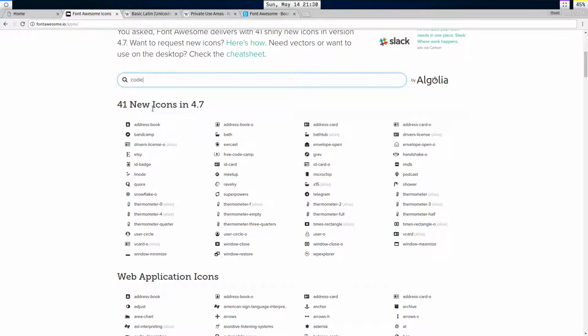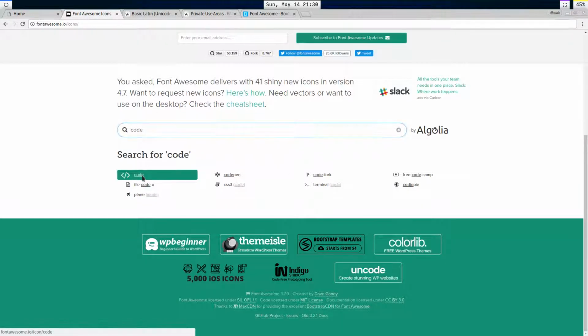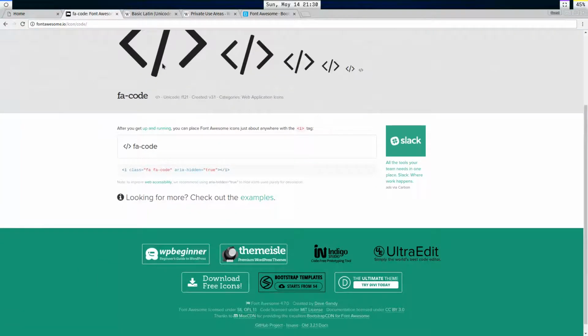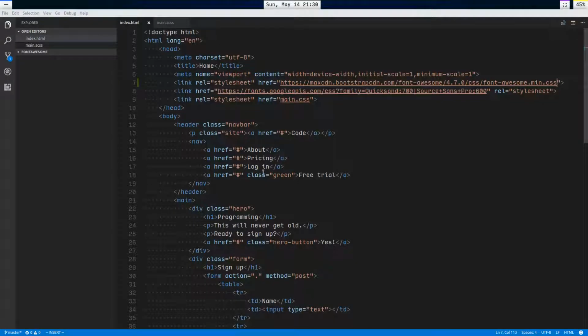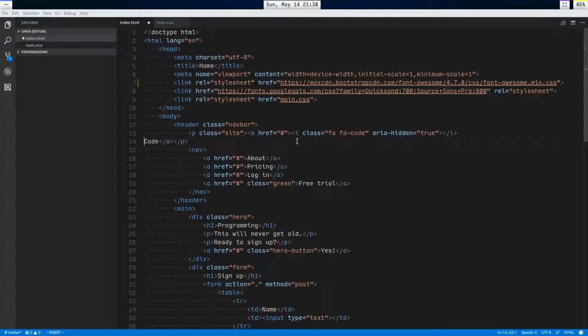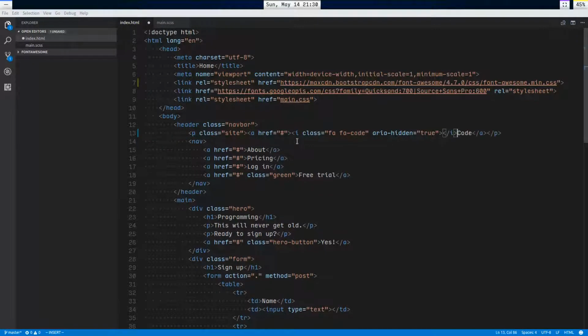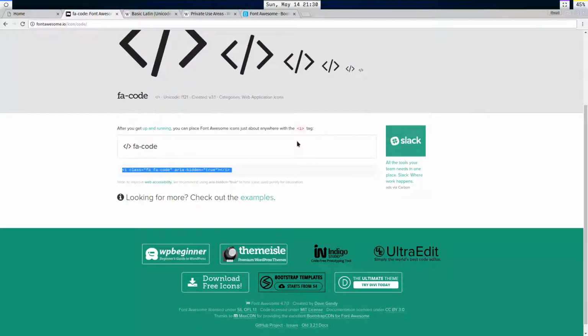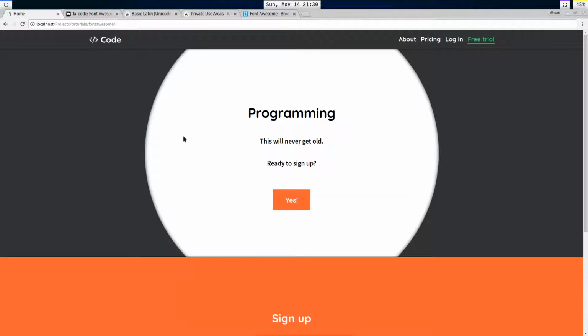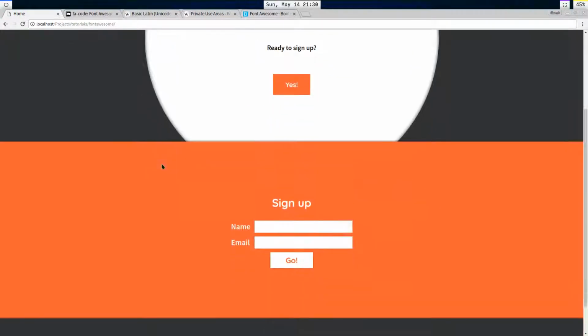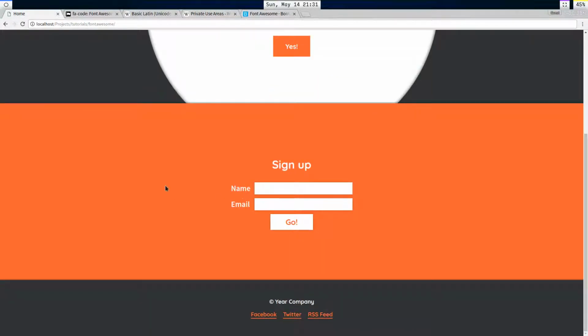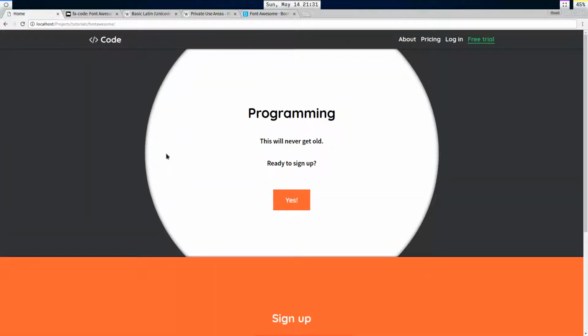As a matter of fact, they have an icon that is called code. That's very convenient. It looks like, what is that, HTML tags, I guess. So I'll copy that, come over here, paste it there, add a space, come over here and refresh, and look, we added an icon. It is that easy. So I'm going to go through and add icons for a couple other spots on this page, and we'll see how it looks when we're done.